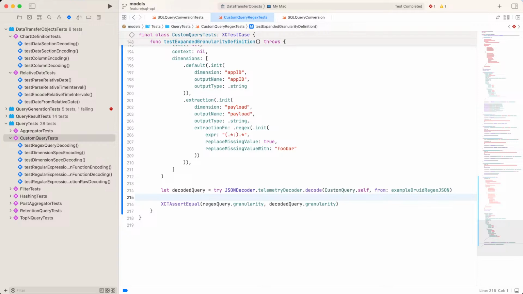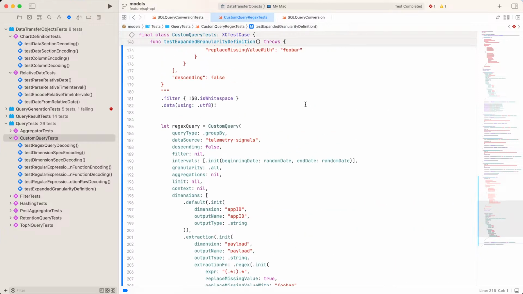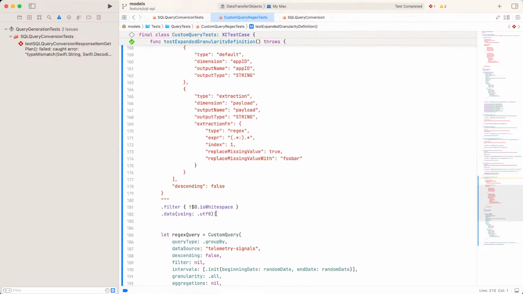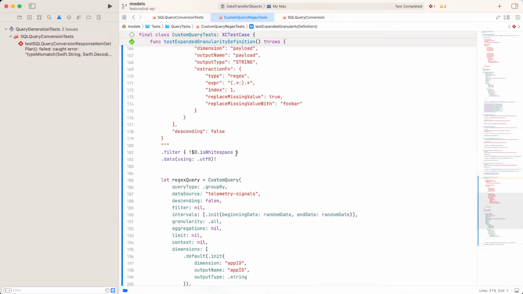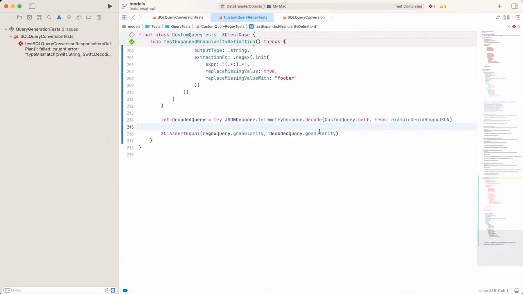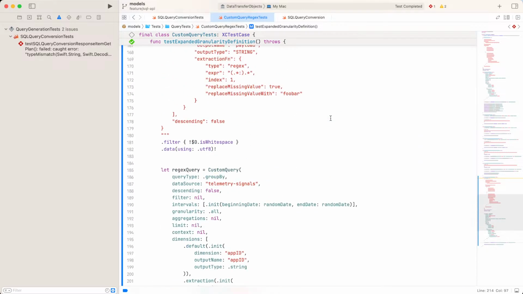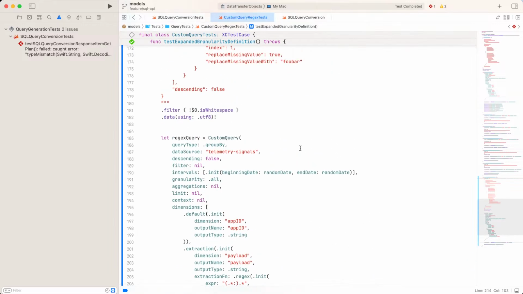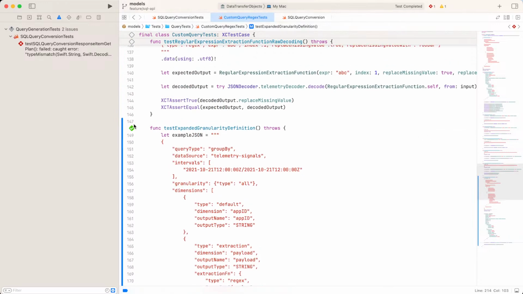For example, if I have a time series query about how many people are visiting my site each day, then the granularity would be day. And if I wanted how many people are visiting my site each month, then the granularity would be month. Anyway, I'm expecting this to fail. Let's see if it fails. Example JSON was never used because, yeah, okay. So it's not even failing. We failed at making the test fail.